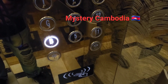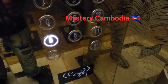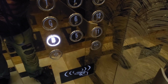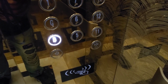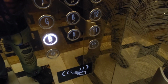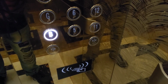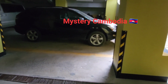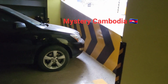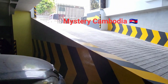Now I'm in the elevator going from the rooftop entertainment area and the gymnasium, the sauna, the spa, the upper deck, and the second entertainment area. We're going down into the basement. If you've got an apartment here, the elevator goes right down to where you park your cars and motorbikes. So this is where we're going now. If you're living here, vehicles and motorbikes are parked here, and this is your way out.